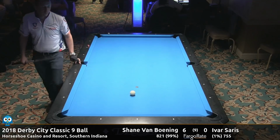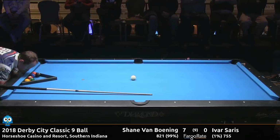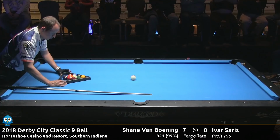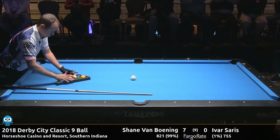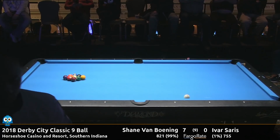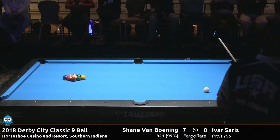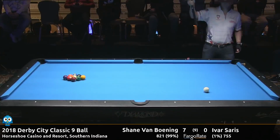This nine ball for a very commanding 7-0 lead. Shane sure does make it look easy, doesn't he? Yeah, that's Shane. You know, he wins a lot of games, but he doesn't do anything special. He never shoots a hard shot. He always just has easy shots. I could do that. Sure.